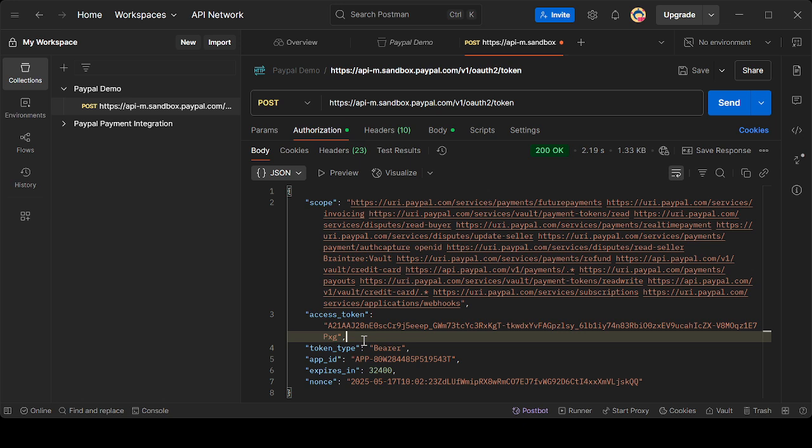This way we can see the REST APIs of PayPal one by one. This is the first API.